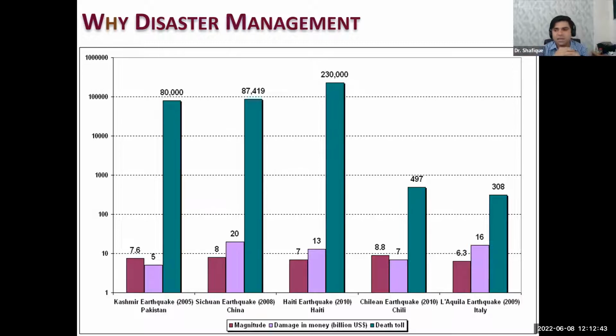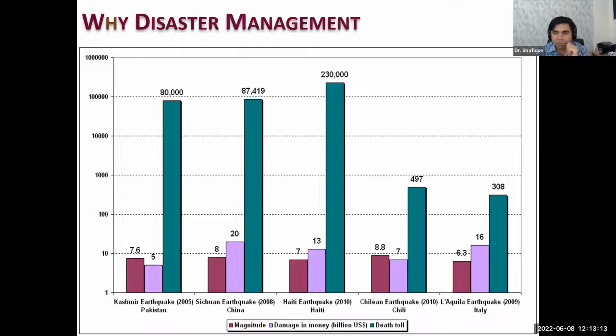In this case, there is a good example that shows how earthquakes are monitored. I've given 4 or 5 examples of events, 5 earthquakes which happened in the past few decades, and look at the impacts that we are seeing. You can see that the Kashmir earthquake happened in 2005, and look at the magnitude.